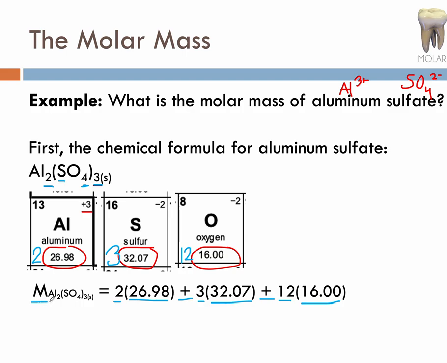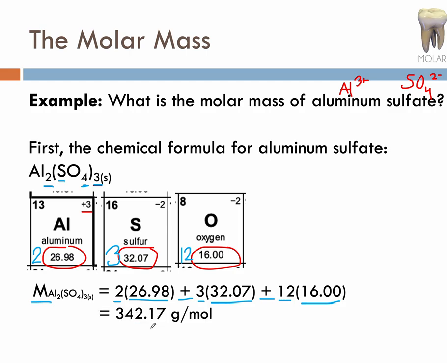Our symbol here is big M for molar mass. One way I like to do it so that I can write it all in one statement is I'll write big M and then write down the chemical formula as a subscript to the big M. That way I don't have to write it separately up here. I can just write it all in one line. So I'll write big M for molar mass and then aluminum sulfate with its chemical formula so I can see how many of each thing I've got. Just speeds up your process.